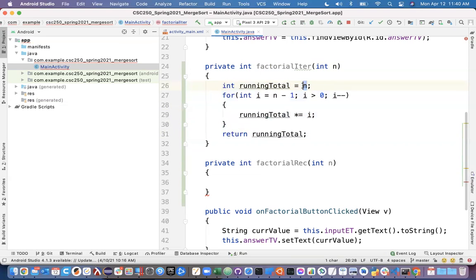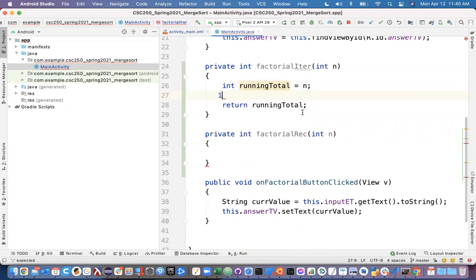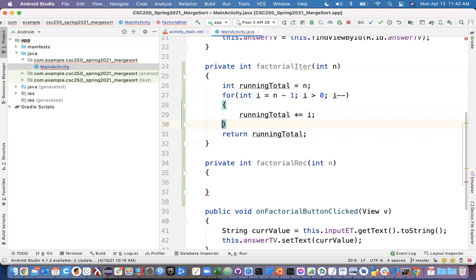I suppose by starting it off at n, we go through this loop one fewer times. And you really could even say we can keep going as long as we are greater than one and go through even another fewer times, because anything times one is itself. So as we count down from four to three to two to one, the last time we actually need to do math here is when we multiply by two. But nothing's hurting us from just saying we're going to go as long as it's greater than or equal to one or greater than zero. Ultimately, we'll get the same result out of this guy.